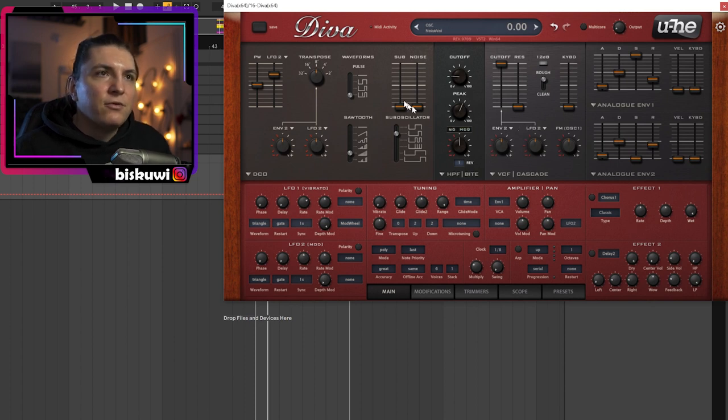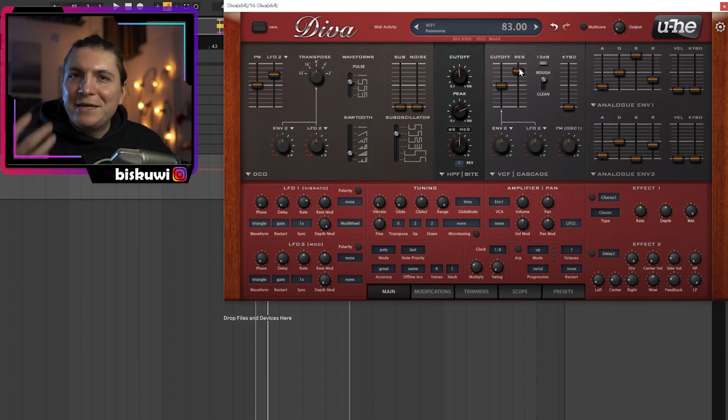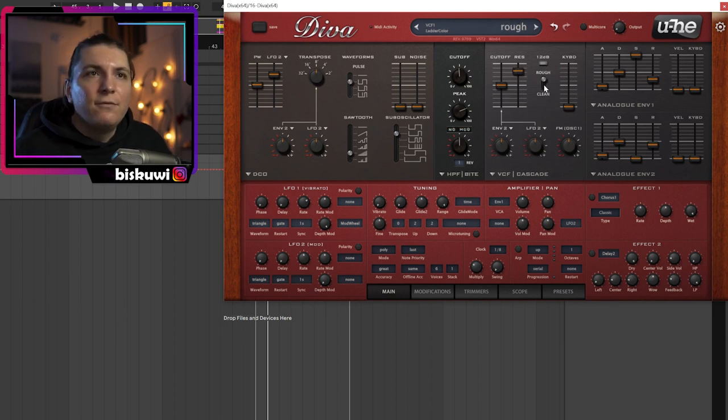The other thing that we are going to do is put it into the pulse mode. Something like this. And then we're going to exaggerate the peak and cut all the way. So we get this really cool sound. And then we're going to bring the cutoff and same MIDI here, another resonance. You can start to hear this organ sound, right? And then we're going to put it in the clean.